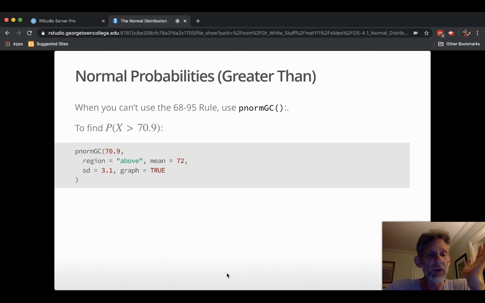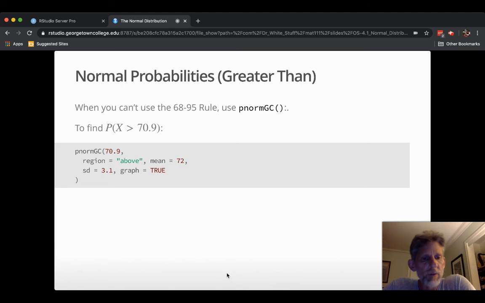Last time we talked about what continuous random variables are in general and how their probabilities are given by their density curves. And then we talked about the family of normal random variables. They have what are called the normal distributions, those bell-shaped curves that are determined by two numbers, their mean, the number in the middle, and their standard deviation, which says how spread out they are. And we talked about the 68-95 rule for probability when your random variable has a density curve that looks bell-shaped. And we talked about how you can use that 68-95 rule to get some basic probabilities for normal random variables.